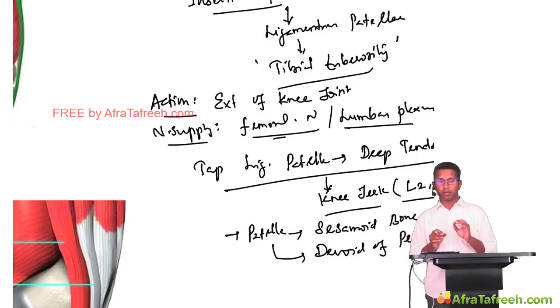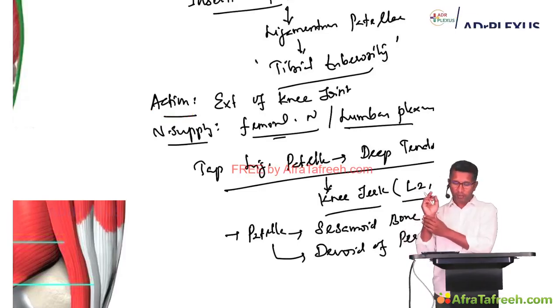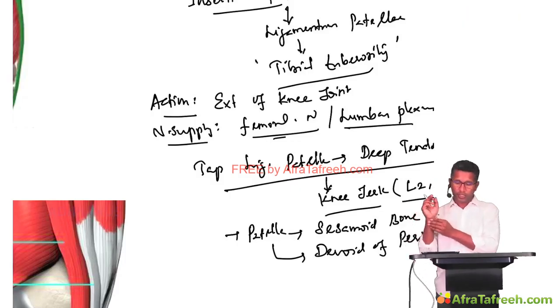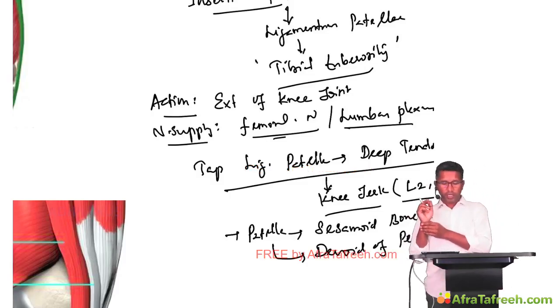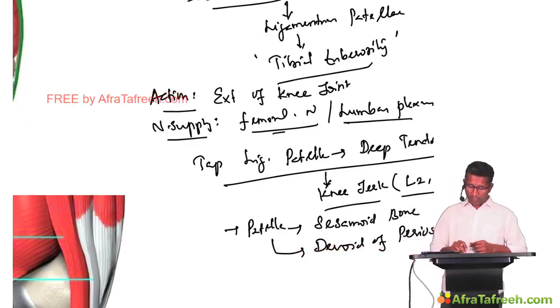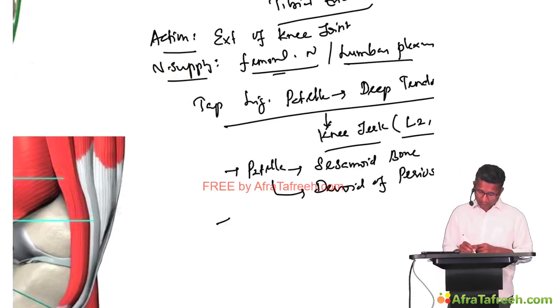Always, a sesamoid bone will develop in a tendon. I hope you know one more sesamoid bone in the wrist region. Anybody? What is that bone called? Yes, pisiform. Very good, Anashwara. Very good, Muga. And what is another bone seen behind the knee, which arises in the gastrocnemius tendon? A sesamoid bone in the gastrocnemius tendon.